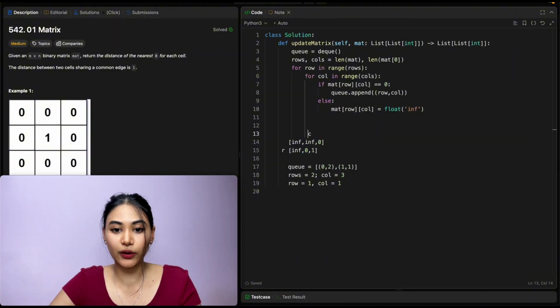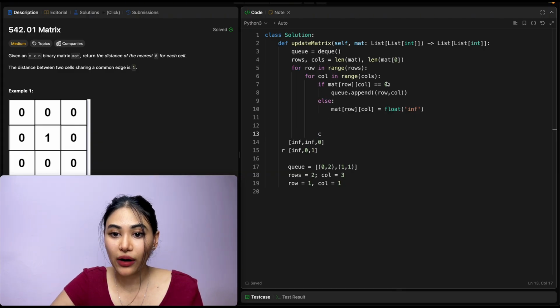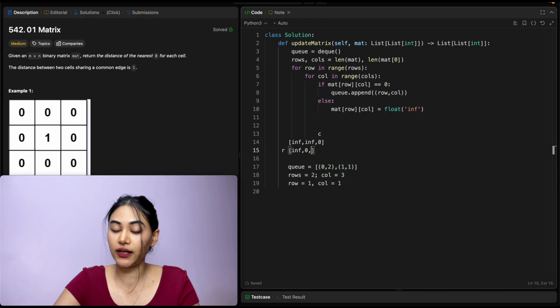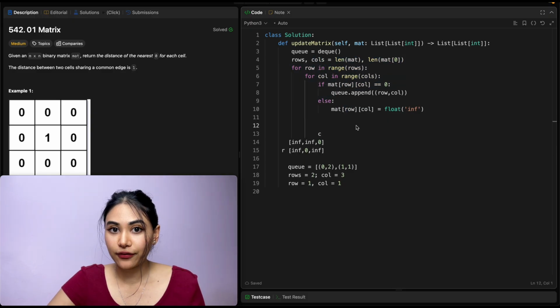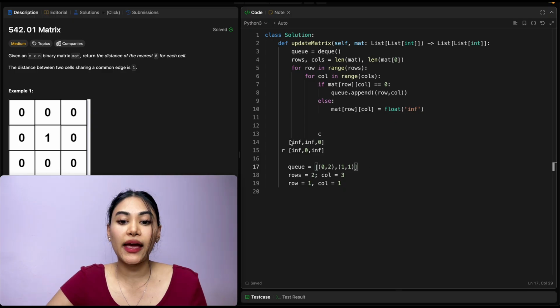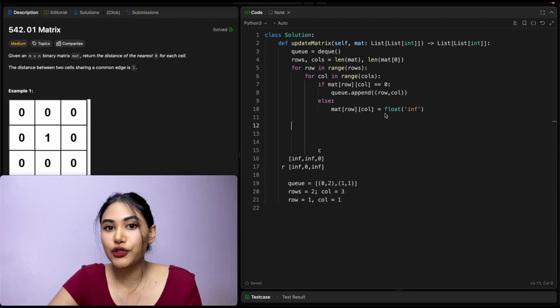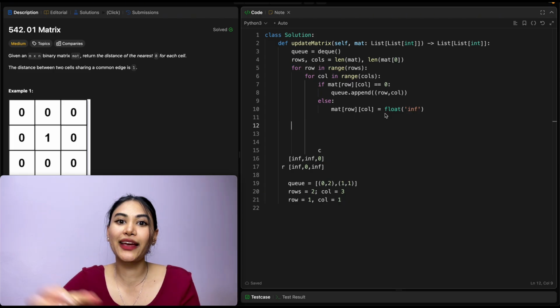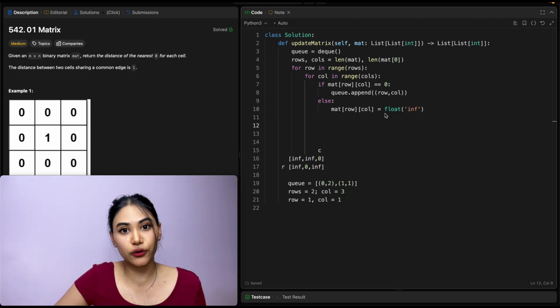And we go back in our for loop one last time. And what do we have at our matrix row column? We don't have a 0, so we're going to set this to be infinity. Now that we are done out of this block of code, we know our starting points, the zeros that we want to branch out from, and we went ahead and marked all the ones to be infinity. All we want to do now is just go through a queue and get all of our row column tuples.